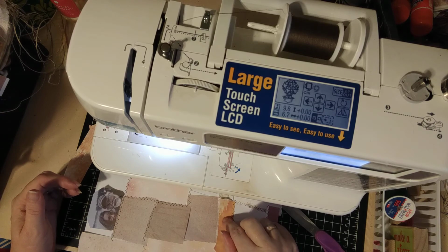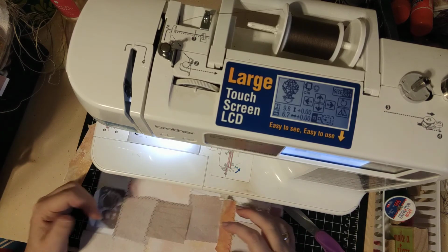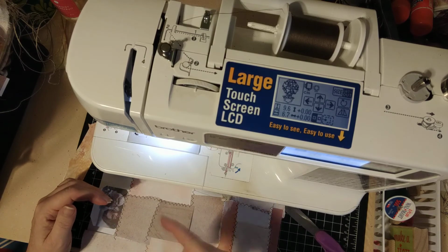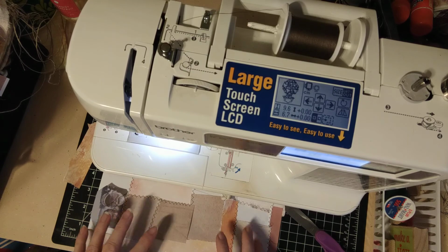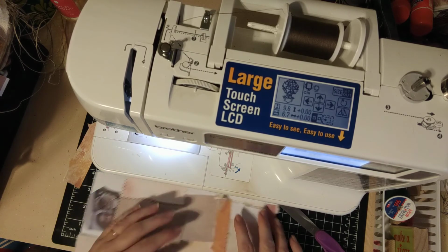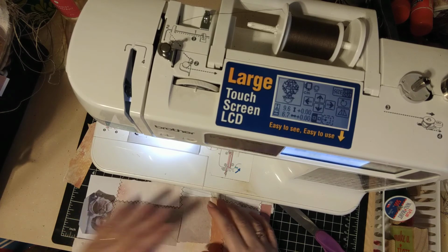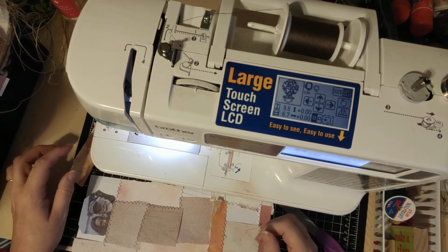I'll link another Frankenpaper video that shows you making the whole entire thing so that you can see that entire process, and I talk you through more of why I choose certain things for different places, how I place them, and stuff like that. So this was really more of a craft table talk that I happened to be doing Frankenpaper at the same time.